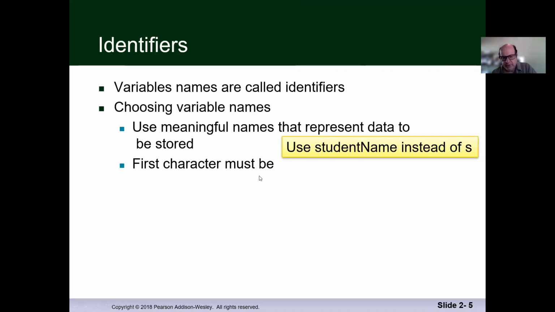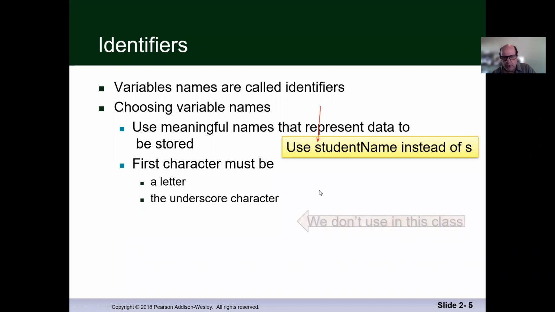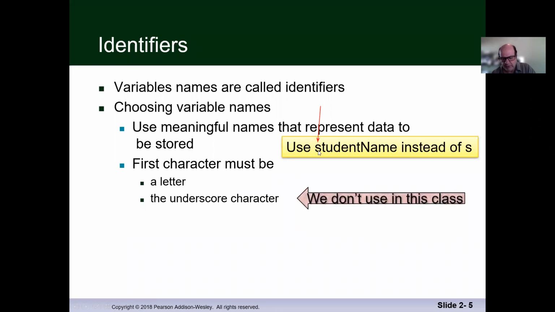First things first, when we're creating an identifier, the first thing has to be a character. The first one is either going to be a letter or an underscore. Only these two. You cannot put a number in the beginning or anything else except a character. I'm talking about this one right here, the first thing that you're going to have. Of course, for our class, we are not going to use the underscore. So we're just going to be having identifiers starting with a character, and it has to have a meaningful name.